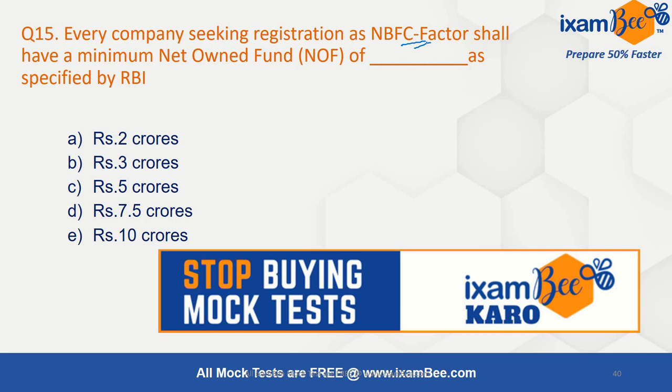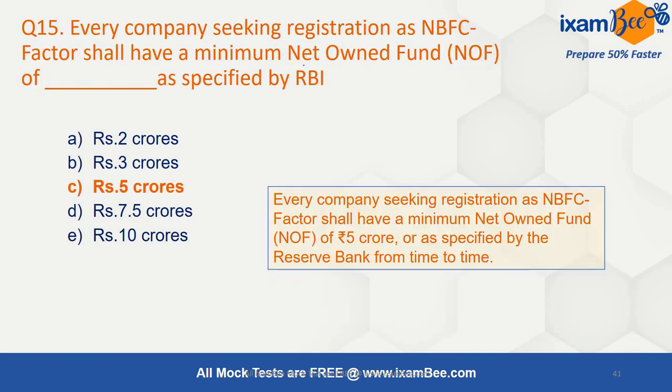RBI Grade B is not going to be an easy exam to crack. You have to study, but if you study well, you can crack it. Ultimately, average people only crack this exam. So NBFC Factor shall have a minimum net owned fund of what, as specified by RBI? Answer is 5 crore. 5 crore is the minimum net owned fund as specified by RBI.